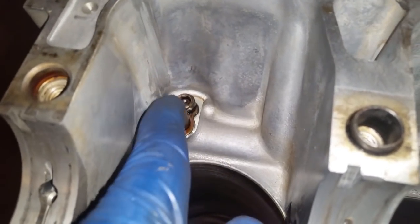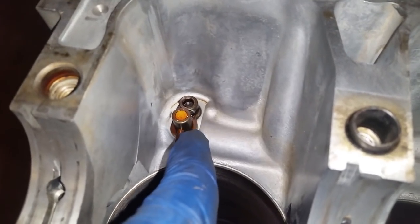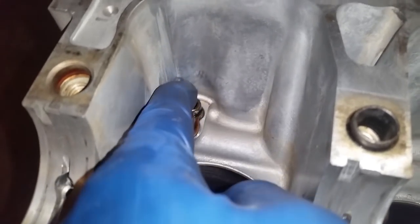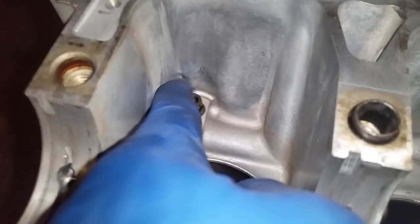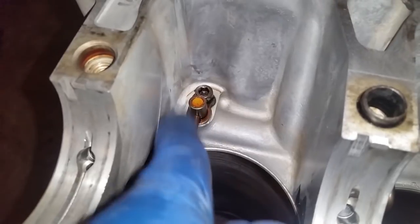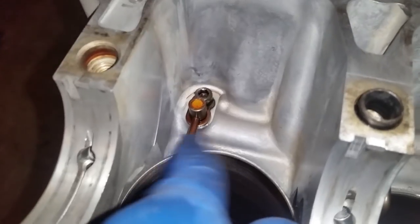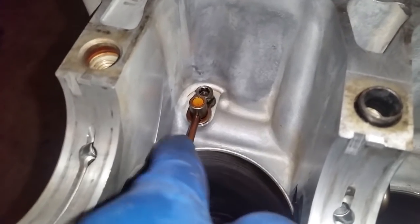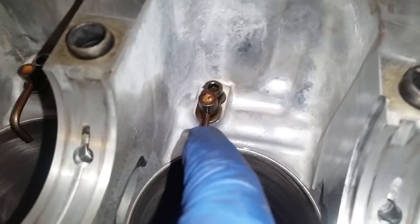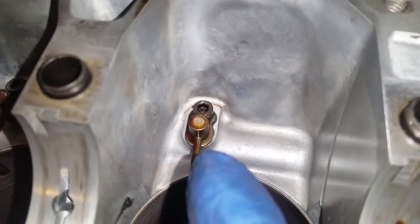I had torqued the bolt, but the squirter itself, the divot, the dowel pin was cockeyed. So it seemed like I timed it and it seemed good, but as I looked for it, it was cockeyed and it was not sealed. In the event that I had not paid that attention, the oil would have been coming out to the side and not pushing up in here, causing a failure. So you want to make sure these are seated in correctly.